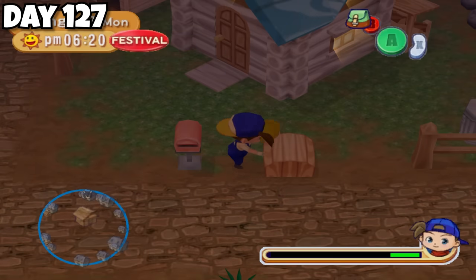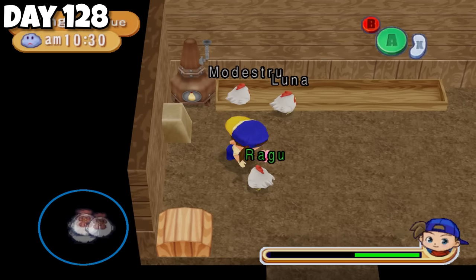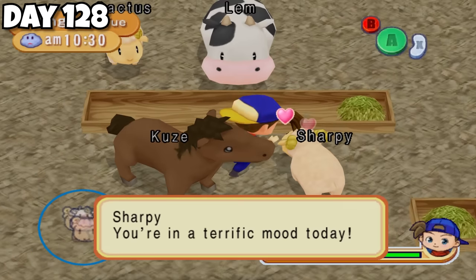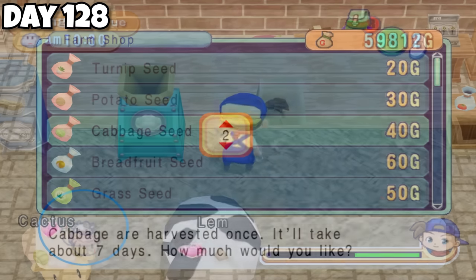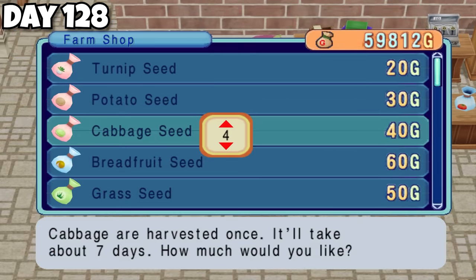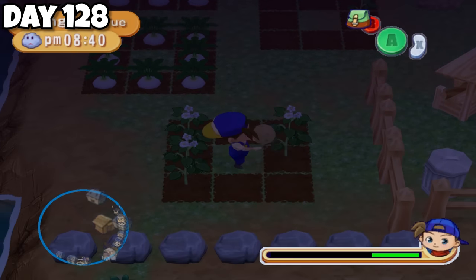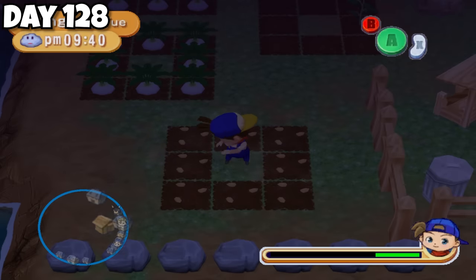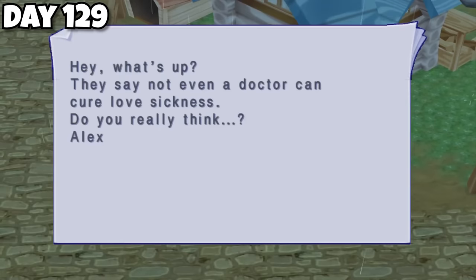crop of breadfruits. Day 128 begins in the chicken coop as we got to make sure they stay healthy. We say hello to the large animals in the barn and then purchase even more seeds to plant. Our potatoes and turnips are ready for harvest, so we spend the evening plucking those starchy boys from the ground and replanting. We got some letters on day 129.